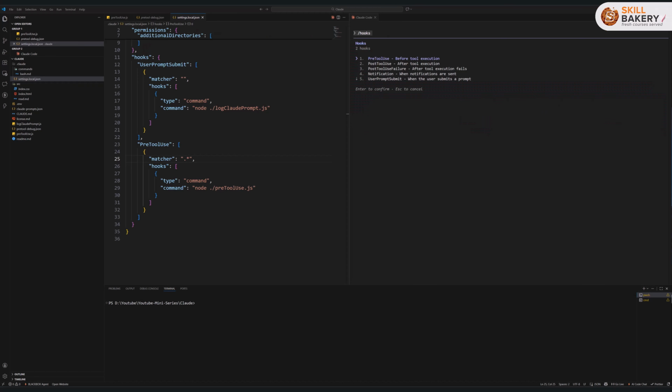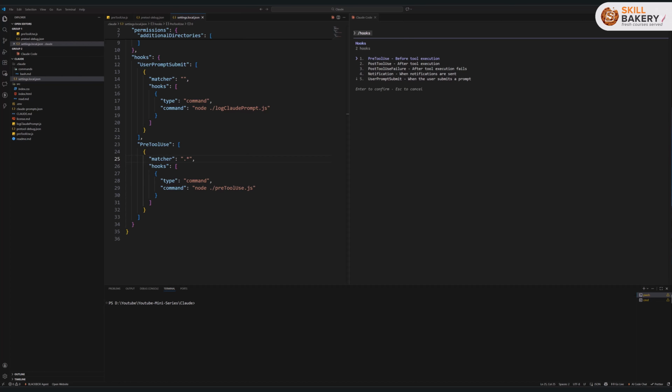Now in this one, we'll be looking at another hook called PreToolUse, provided by Claude Code. PreToolUse runs before Claude executes any tool like bash, search, filewrite, etc. It lets you inspect what Claude is about to do, modify it, block it, log it, enforce rules. Think of it as a security guard plus editor standing before Claude uses a tool. So you get control at the exact moment before Claude touches your system.